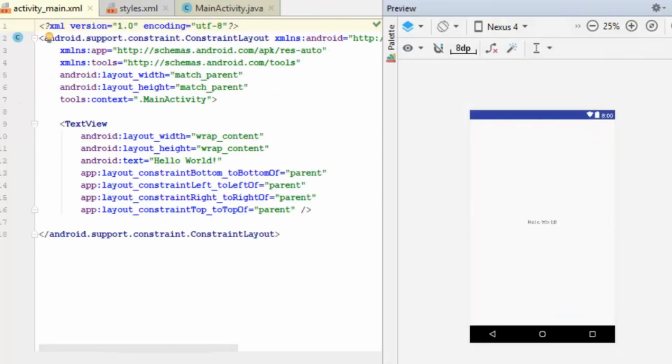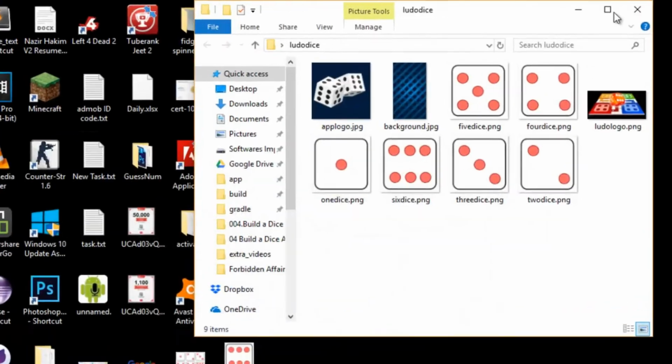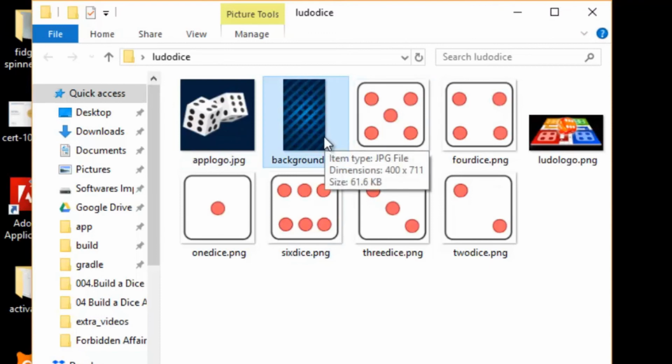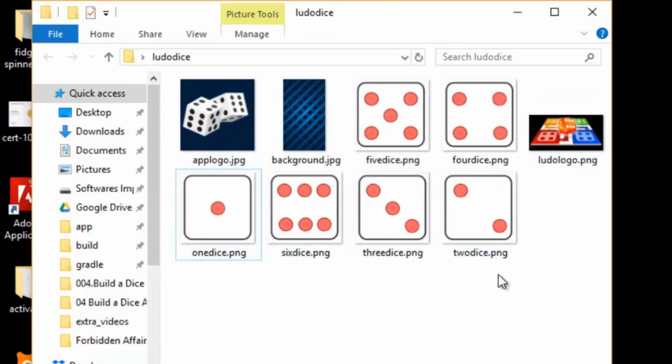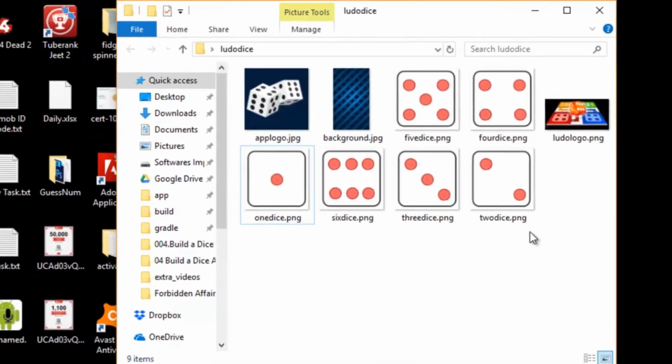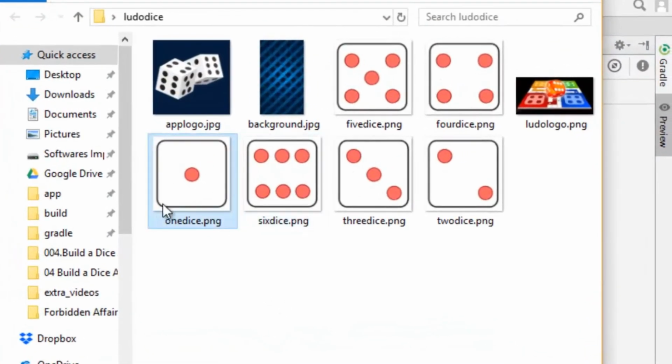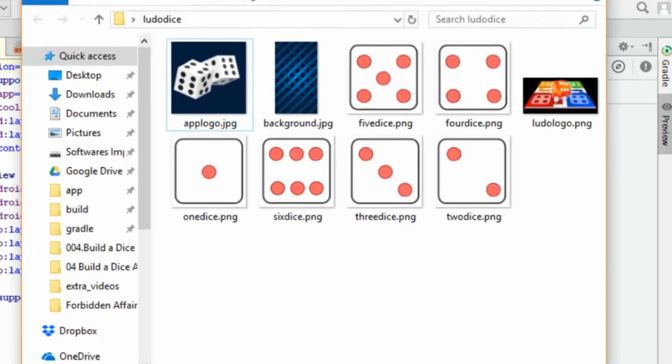Alright, so I'm going to grab some images and paste them inside Android Studio. So I'm going to open up my folder. This is my logo, so I'm going to put my logo in, and I'm also going to copy one background and six of the dice images, and the logo above the dice images. The final product of these images will be shown to you after some time. But there are one, two, three, four, five, six images of dice, one logo image that is going to come above the application, and one background image, and this is the application app logo.